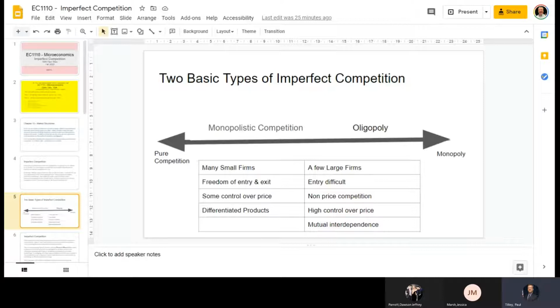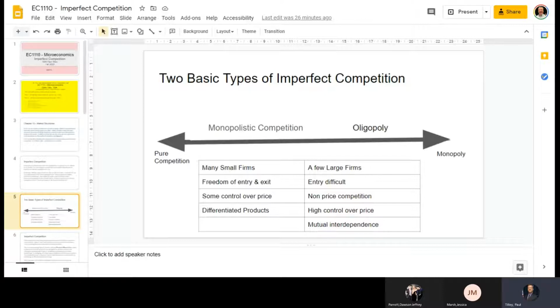Again, like monopolistic competition, the competition is usually based on factors other than price. Price has an impact, sure. People are going to buy more at a lower price and less at a higher price. But the fact is, you need to differentiate your product. And the good thing with the oligopoly, from an oligopolist's point of view, is they have a lot of control over the price, very similar to a monopolist.